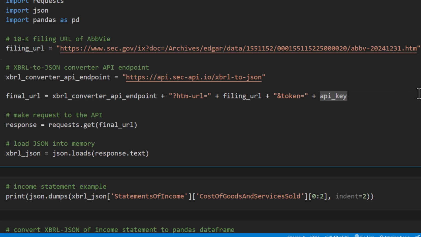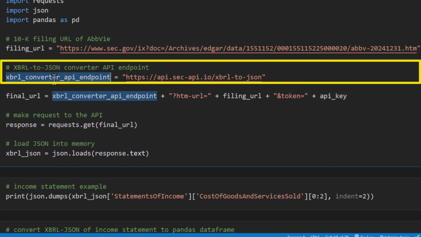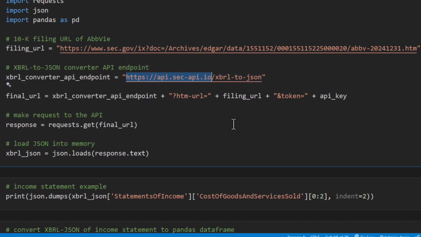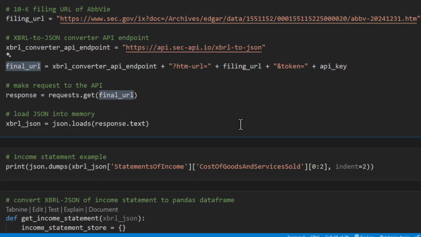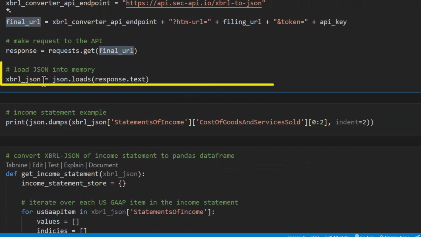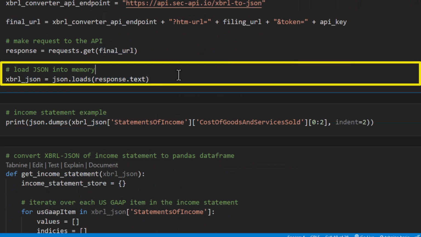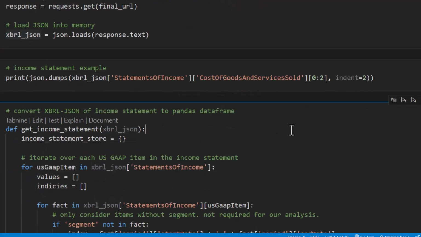And this one is the endpoint to the XBRL to JSON function I just showed you. You might recognize this is the one that we drilled into to find this. Now what I do is I create a final URL here. Well, actually, the code that I stole does this. And then a response, and then you basically load the JSON like this into a variable. So once you get that, you can look at and see what it produces.